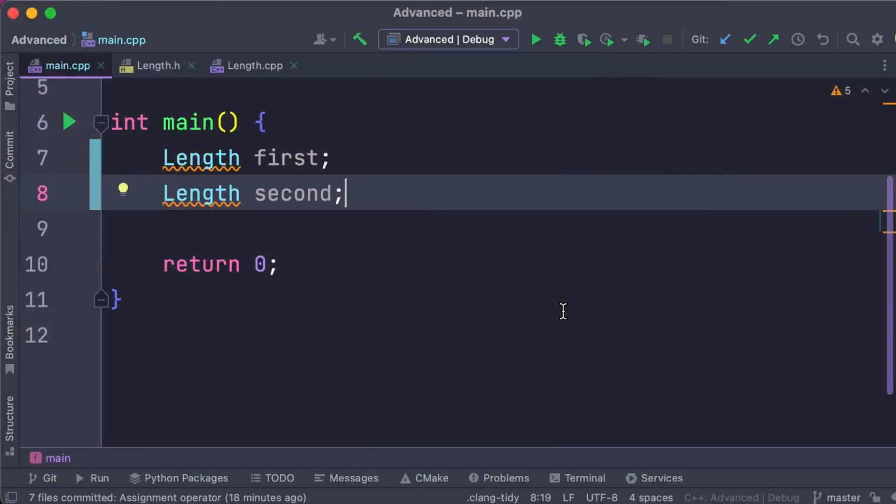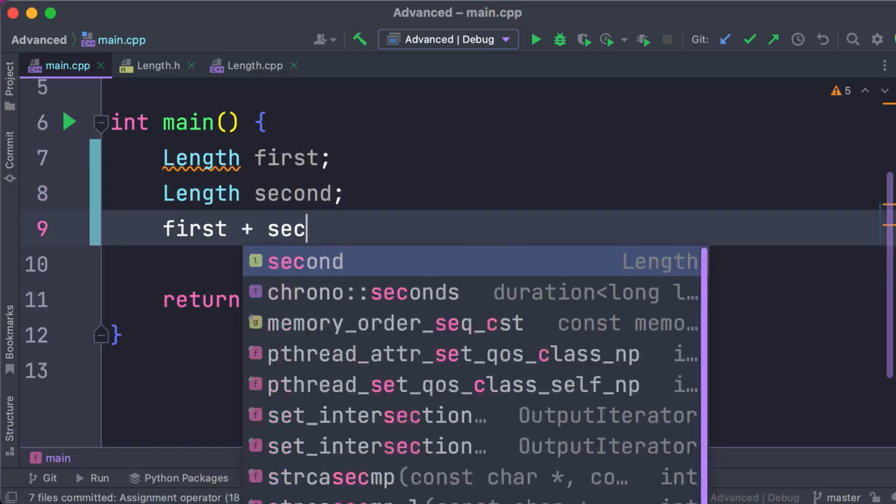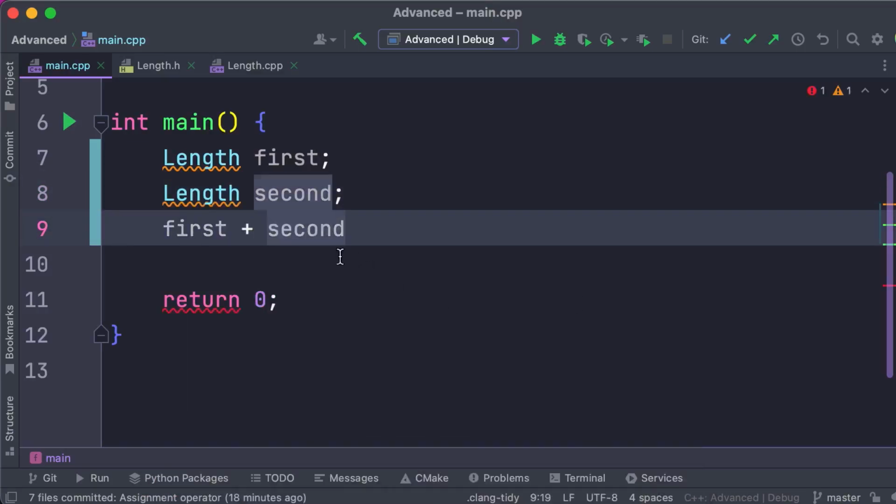All the operators we have talked about so far are binary operators, meaning they have two operands. For example, if you add first and second together, the addition operator is called a binary operator because here we have two operands. But we also have a bunch of operators that take a single operand. We refer to them as unary operators. Examples are the increment and decrement operators. So let's see how we can implement the increment operator.